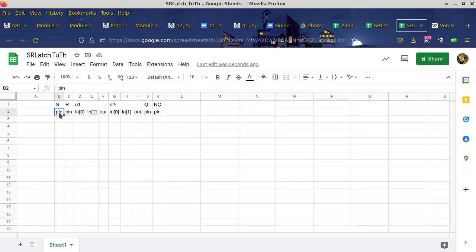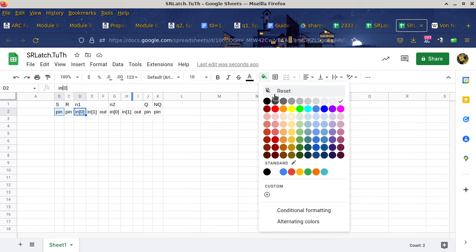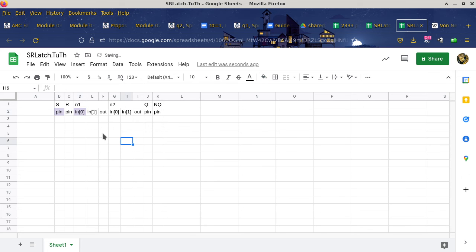Yes? Okay, very good. From memory, I still remember the S pin, which is one of the input pins, connects to the first input of N1. So I'm going to use some color coding here and change the fill color of the cell. This one I can choose a purplish tint.